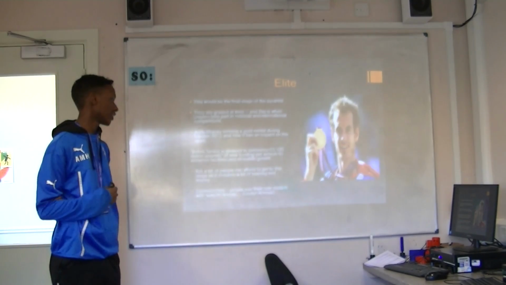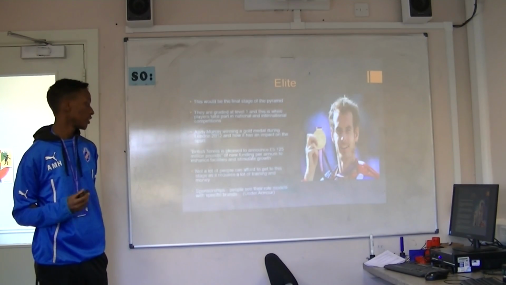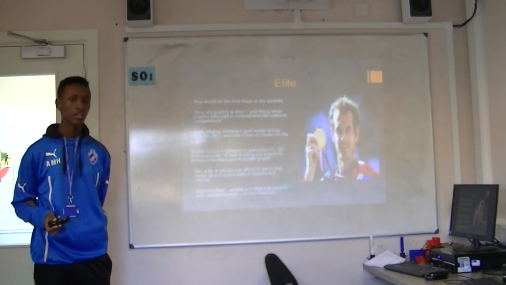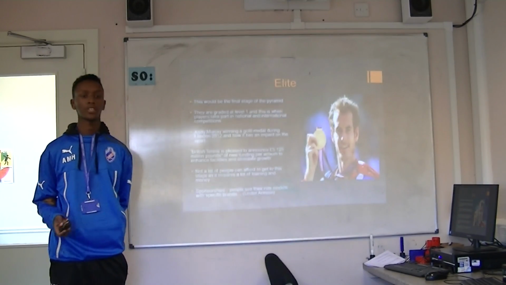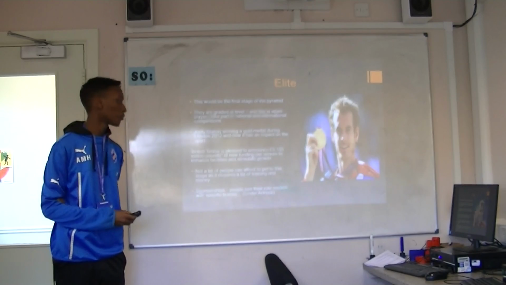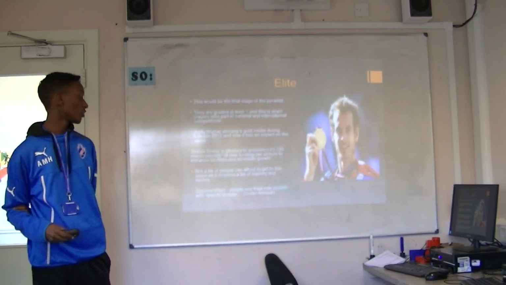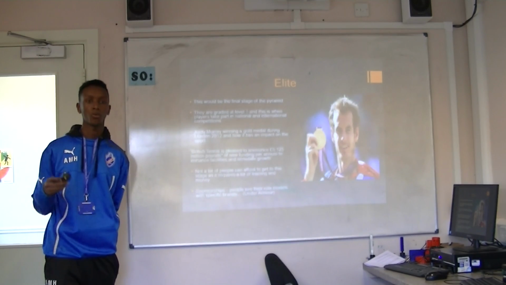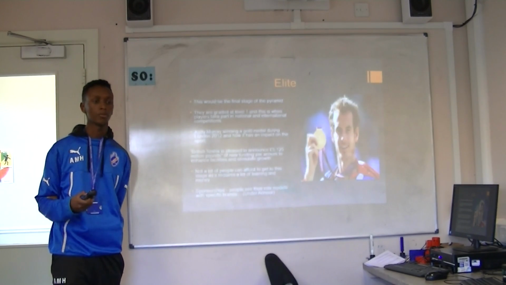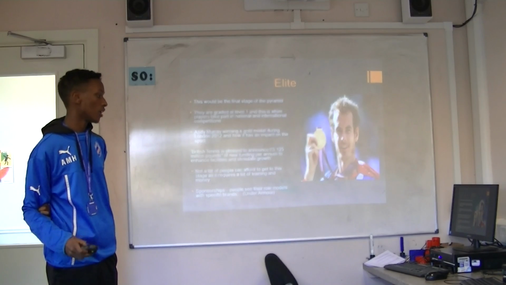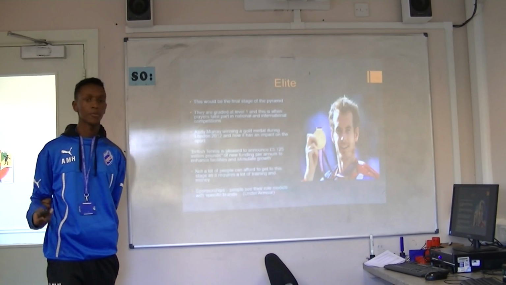As well as this, at this stage there will be sponsorships that might sign contracts with elite performers. For example, people might see Andy Murray on TV, and he's got a contract with Under Armour, which means that younger people might see him on TV and get interested in the brand, and they might wear it the next day.